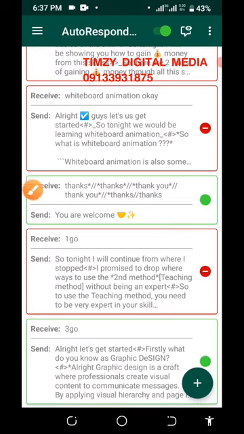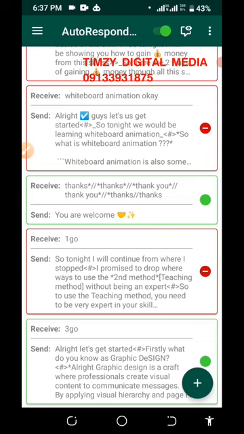So that's just it. For example, here you can see thanks received. Everybody that sends thanks or thank you to my DM will always receive "you are welcome." Autoresponder will send them "you are welcome" straight away. That's a brief explanation of how autoresponder works. Even you right now, if you send thanks to my DM, you are also going to receive "you are welcome," so far as my autoresponder is active, right?